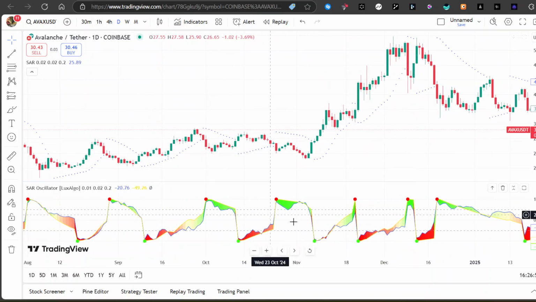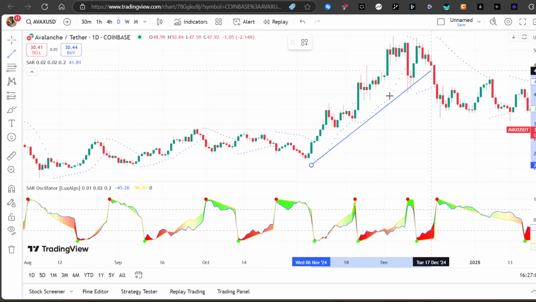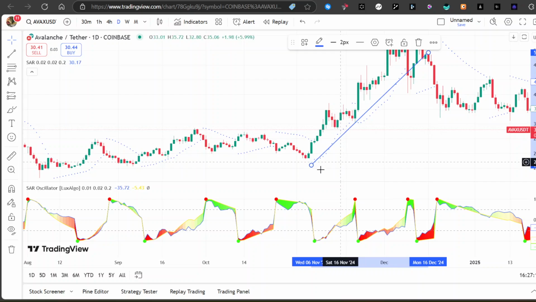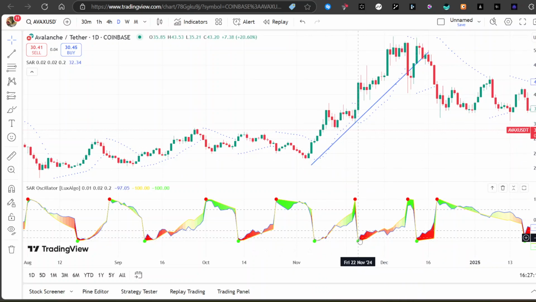You can see that right here, when you had the oscillator drop to the minus 100 level and you had this green dot form, it's a bullish sign. It showed that a buy trend was about to begin, and you can see what happened here. You can see that we actually had a buy trend. Now this was another scenario where we had the price drop towards the minus 100 level, and you can see that it was a buy continuation.